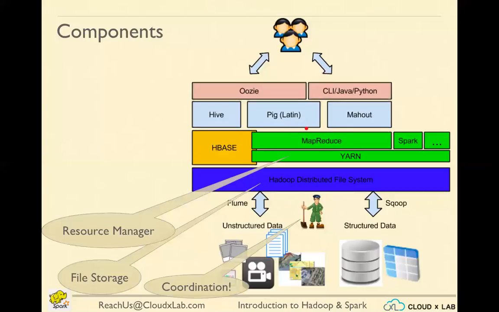MapReduce is like a query engine whereby you can run your program. This MapReduce will talk to Yarn and get its work done on the Yarn, all right? So a question from Kiran is, is data warehouse an implementation of HDFS? Data warehouse is an implementation of the entire ecosystem, right? Not only HDFS. Because in data warehousing, you don't do only the storage, but you also do data processing.